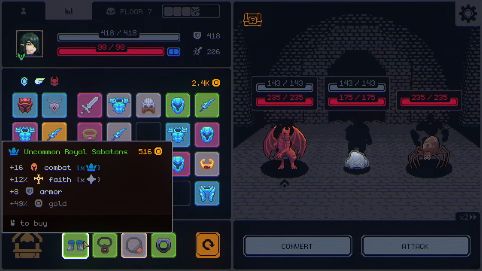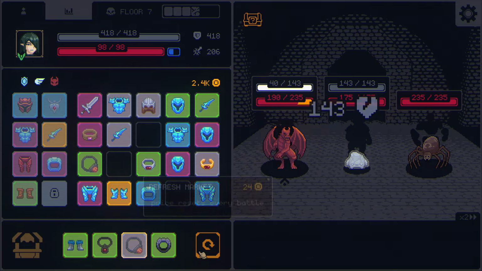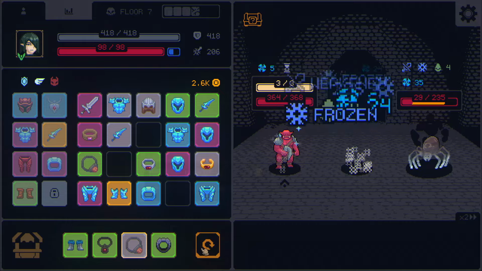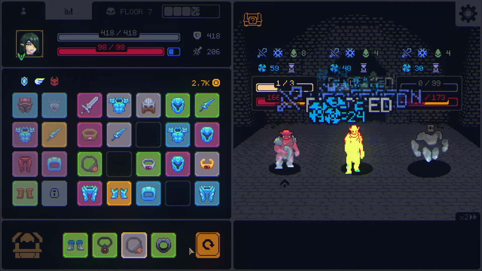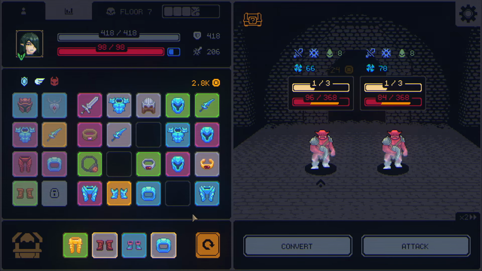Ah, and here's where the silver comes back in. But this doesn't have a silver modifier. Weird. But I guess we could have that with... I don't know, it's weird. The royal set's super weird. I don't know if it's that good. It seems kind of mediocre.